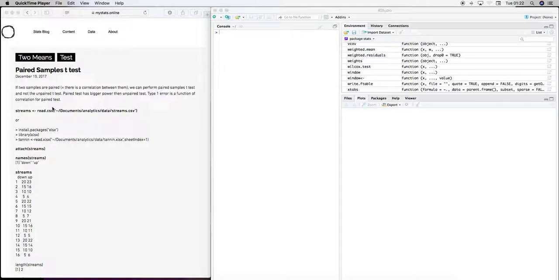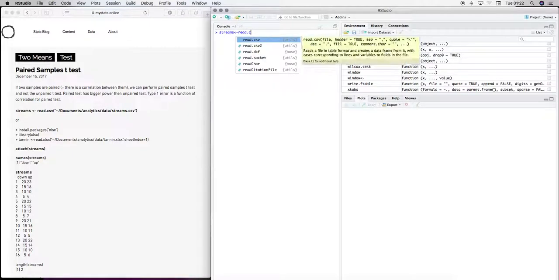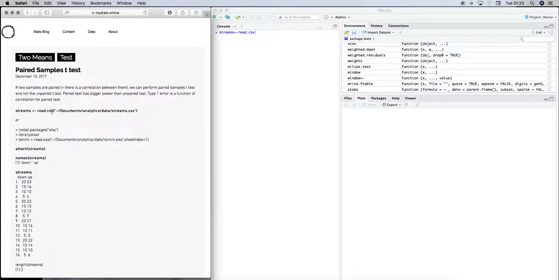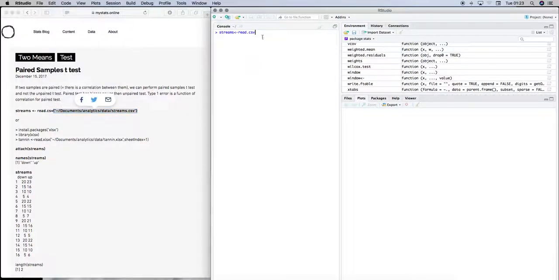So we can go to the exercise and we can create our file and save it into the object streams. So streams and then read CSV, and then I have saved my file into the documents and my analytics folder with the data.